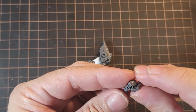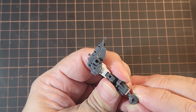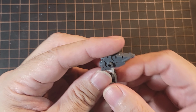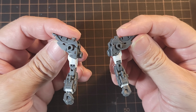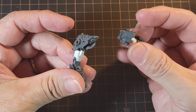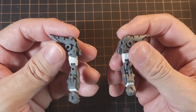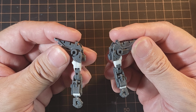And we have this section, I'm going to put the fists on. And there we go. That is the arms of the real grade Wing Gundam. Very small. Obviously a little thin, but hopefully with the armor it'll look better. Okay, let's now move on to the next part of the build.